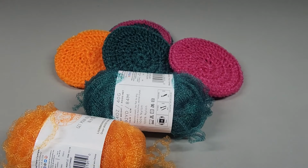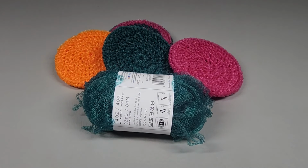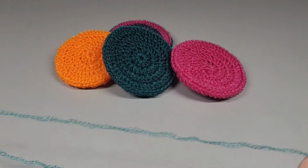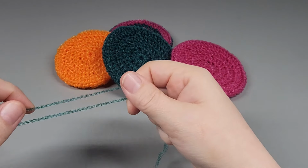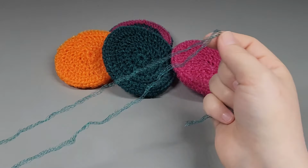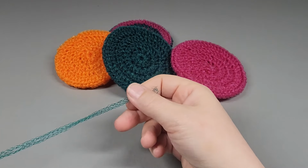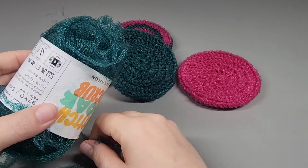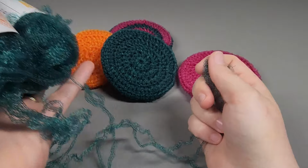Now, to make these, I held 2 strands together. So we're using 2 strands of each color at one time, just like this. So you're going to need to get 2 skeins of whichever color you want to get. And you're going to get 2 or 3 of these scrubbies from one of your skeins, obviously held together, right?